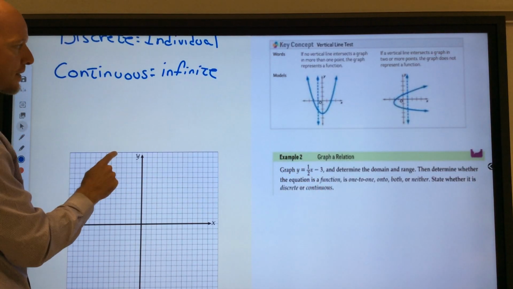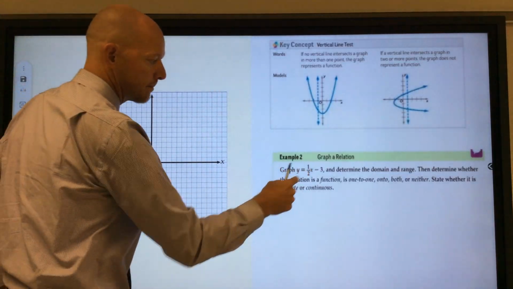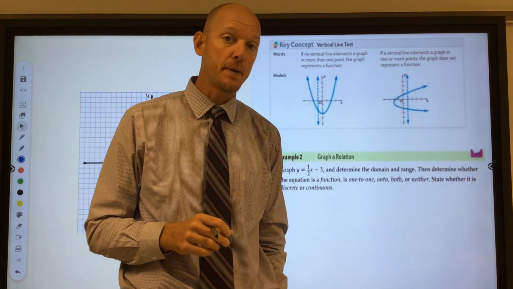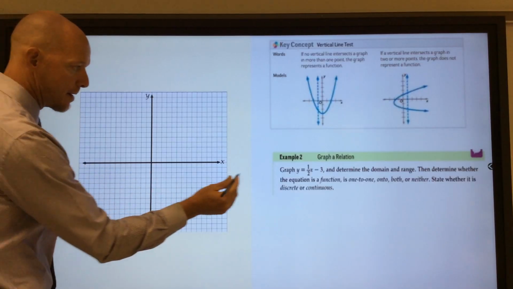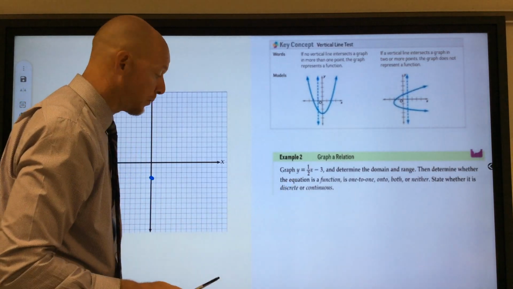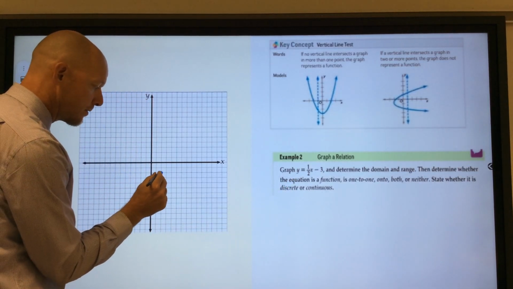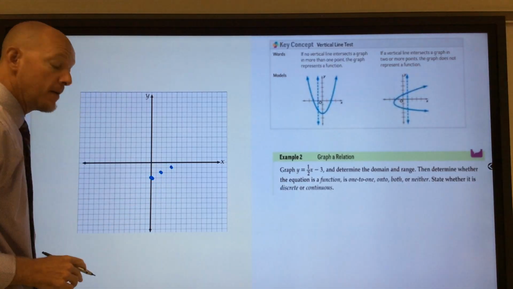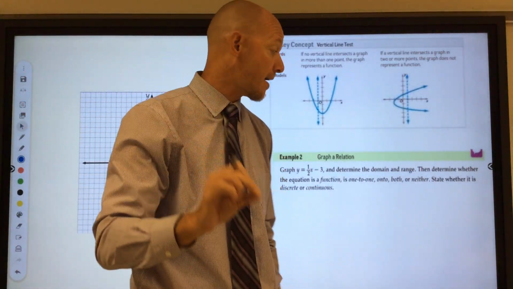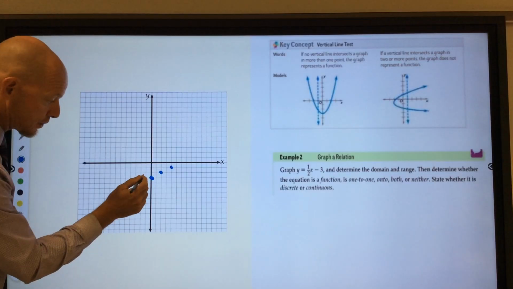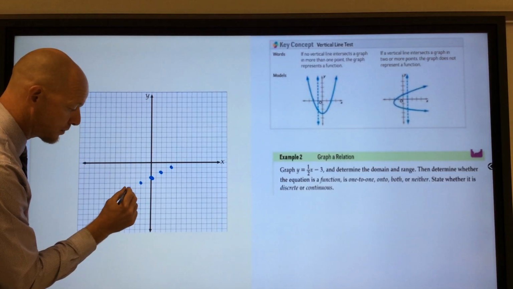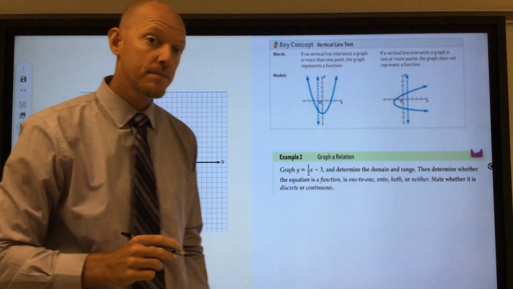First and foremost, we see that our equation is a linear equation. I have 1/2 x minus 3. The good news is it's actually in slope-intercept form for me. So I'm going to go ahead and plot my y-intercept at -3. I see my slope is 1/2. That's telling me up 1 over 2, up 1 over 2. Now, at first, you can see that I'm using points, but remember, these points are going to help me make the graph because those aren't the only points. I could actually go down 1 left 2, down 1 left 2, and I can get additional points.